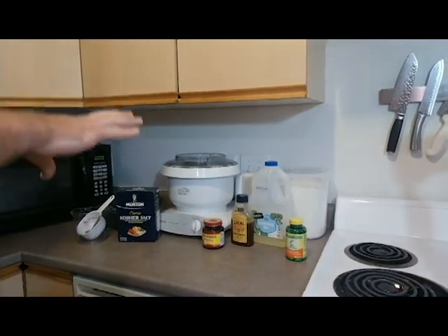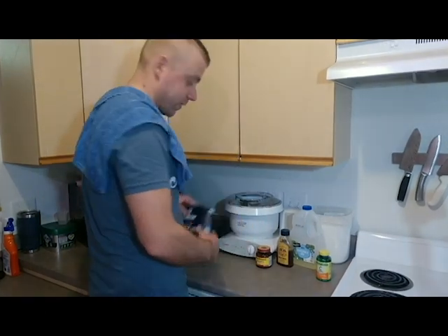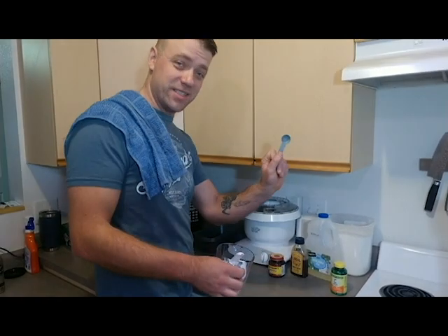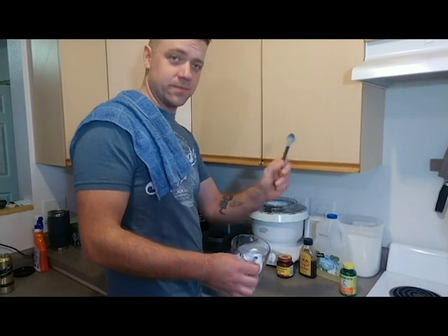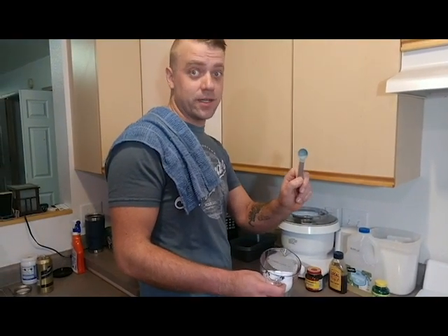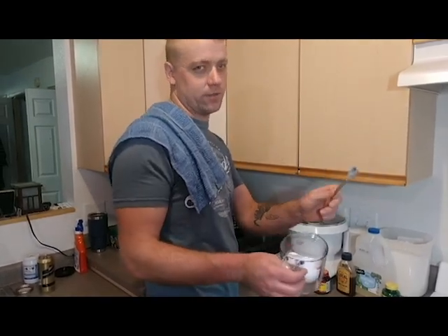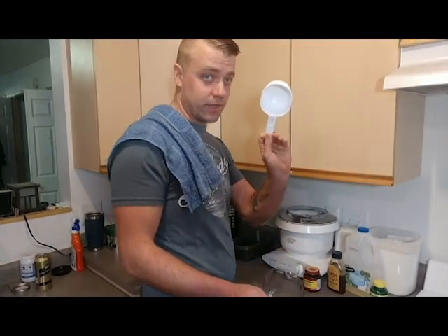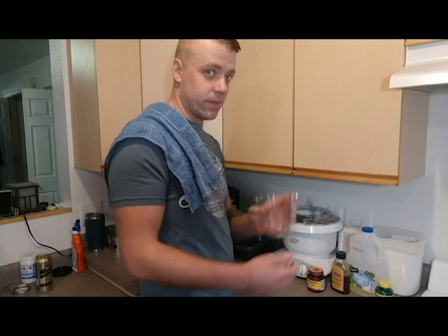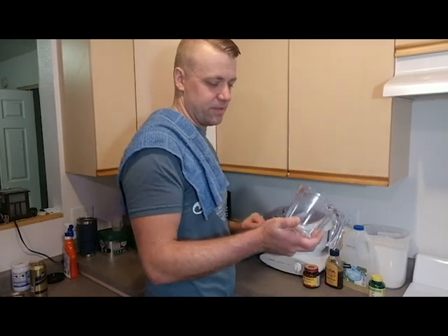What you're going to need for this particular recipe is kosher salt — doesn't matter if you do it or not, it works just fine. You're going to need some measuring cups to measure out that salt. I have a half tablespoon — somebody broke the other one — so I'm going to have to measure twice as much. You're also going to need a one cup to measure out the flour — dry goods make a difference — and a liquid measuring cup. I usually go for the two cup.